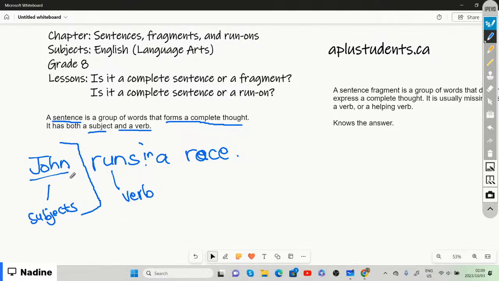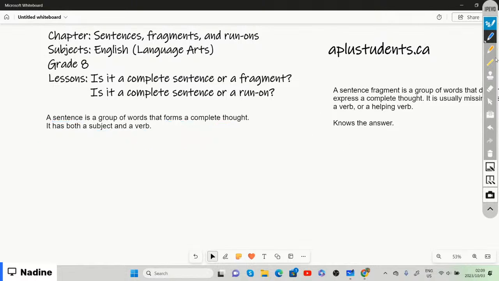Your sentence, in order for it to form a complete thought, needs to have a subject as well as a verb.